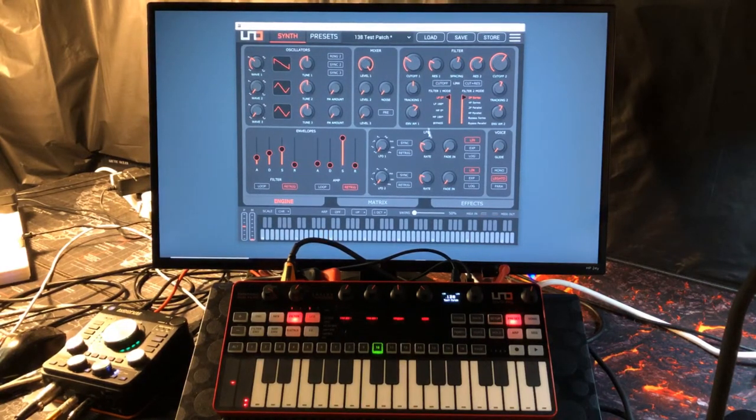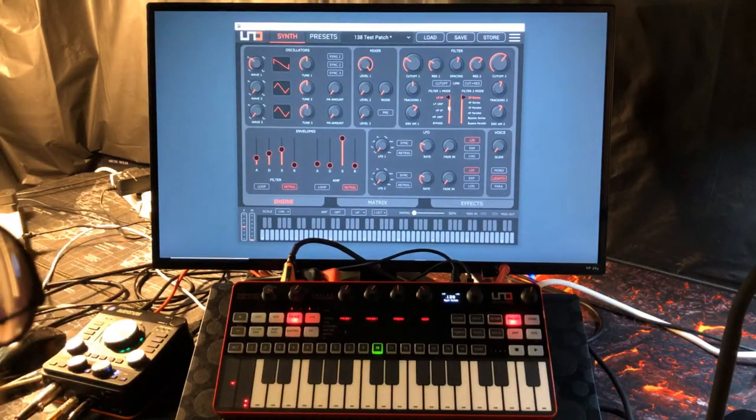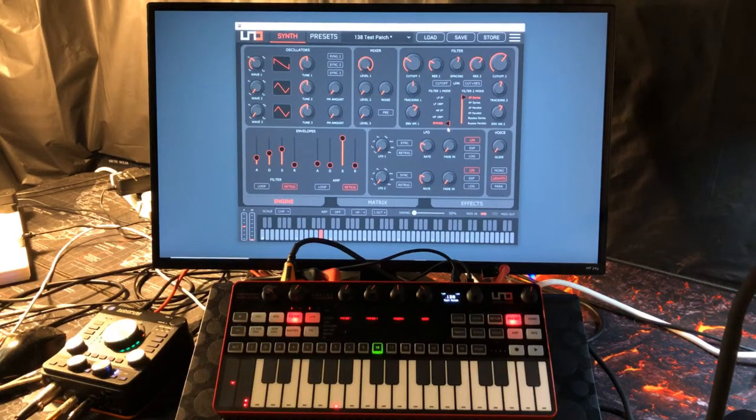We have various filter modes. I can see it's a low pass. Is it low pass? Low pass 0 degrees. Low pass 180 degrees. High pass 0. And then a complete bypass for if you don't want any filtering going on there. So this is just one oscillator so far. Let's give it a bit of release.